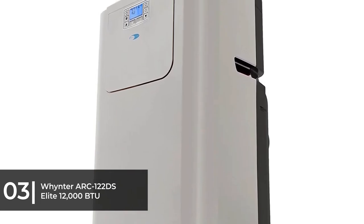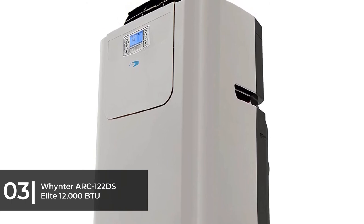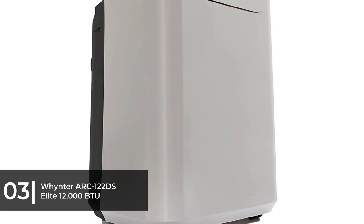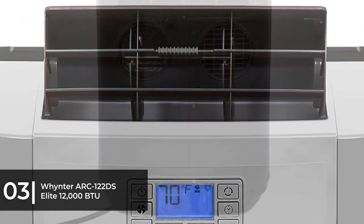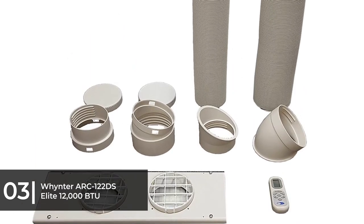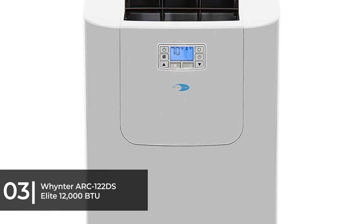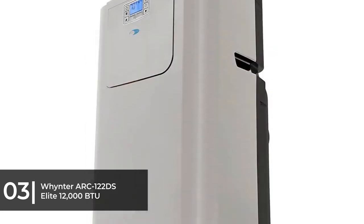Most dual hose units are quite noisy and difficult to place in your room overnight, especially if you're a light sleeper, but this isn't the case with this AC. It's ideal for providing cooling relief for any area where excess humidity and heat exist. In addition to cooling, the unit has a fan and dehumidifier built in, and it's equipped with a remote control so you can easily control the speed, temperature, and dehumidifier settings from a distance. It has a carbon air filter, washable pre-filter, non-ozone depleting R410A refrigerant, an LCDI leakage current detection and interruption plug, and a 24-hour programmable timer. Caster wheels allow for easy mobility.